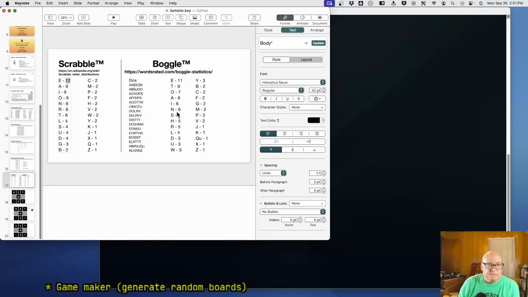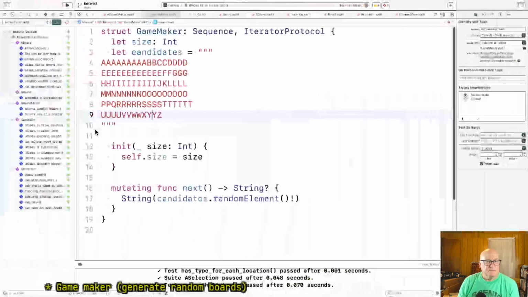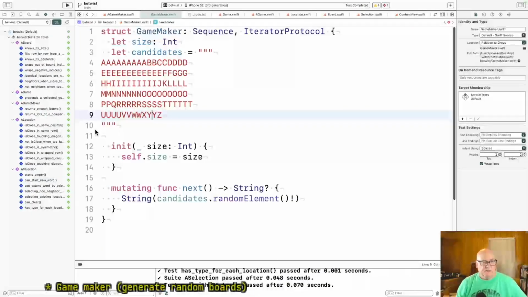I'm skeptical about some of these. We'll see the quality of boards we get. Okay. Our test passed.